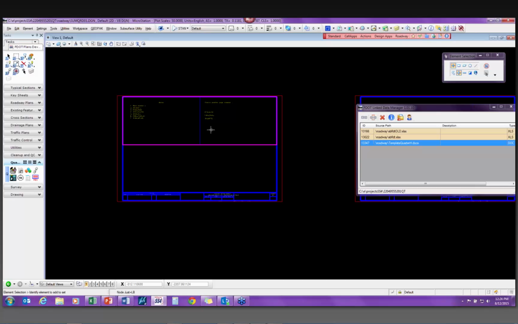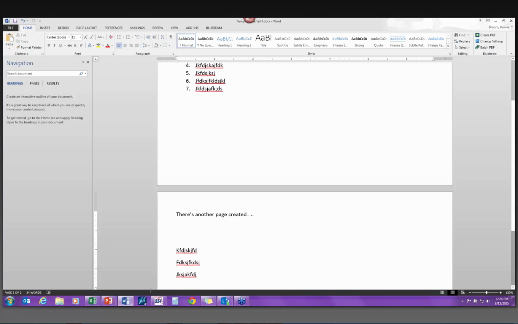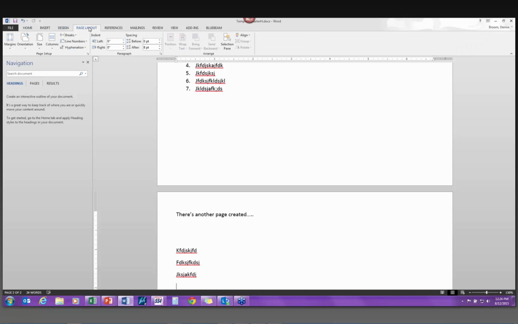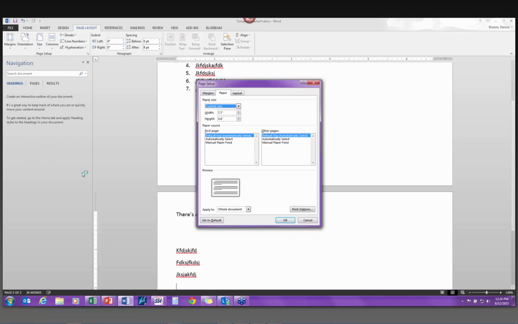If I wanted to modify this, I could open Word back up, and maybe I need my columns to be closer together, and maybe a little bit longer. The way that I control that, I would go to Page Layout, go to Size, More Paper Sizes at the bottom, and maybe I don't want it to be that wide.